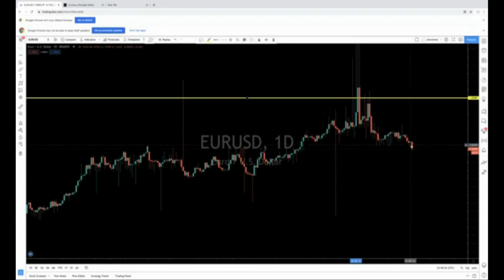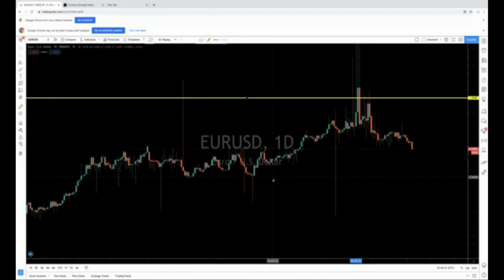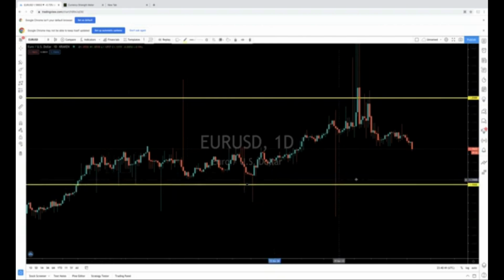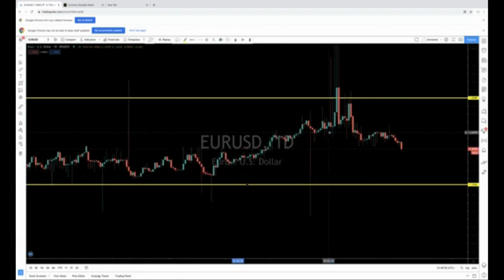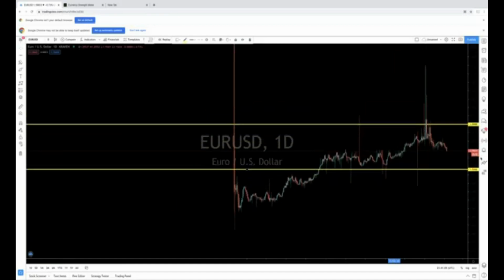So now we can look at today, and let's also do the bottom here. This is our support. It's a pretty big area, but it didn't break. And when it did, it went down and came right back up and went back into this level. It went up, then went past this level here and went to this level here. So if you can see, this is a consolidation right now. This EUR USD is currently in consolidation.